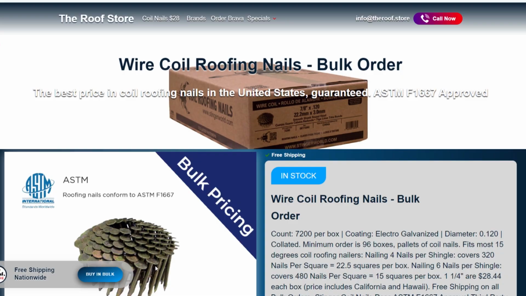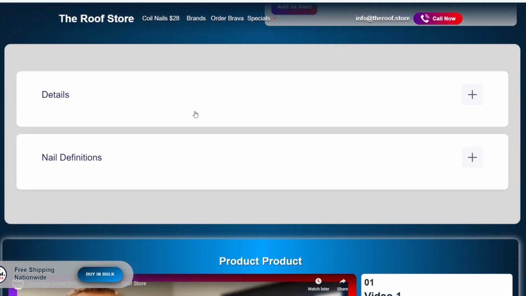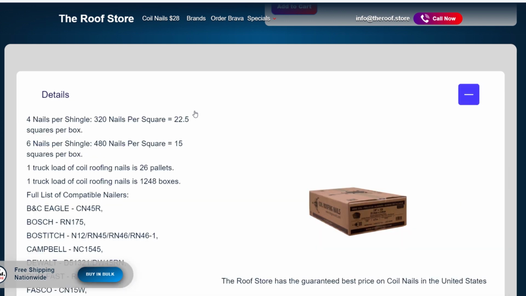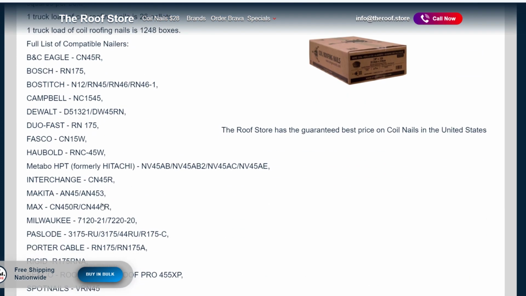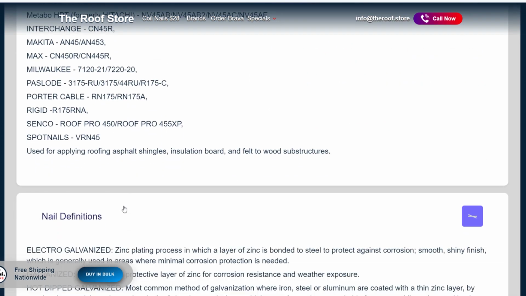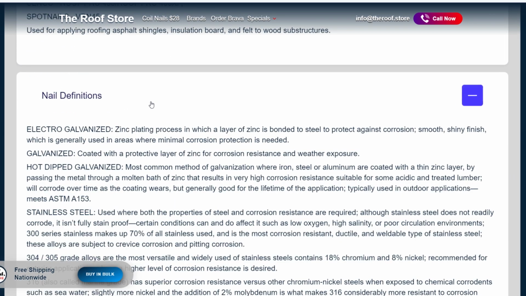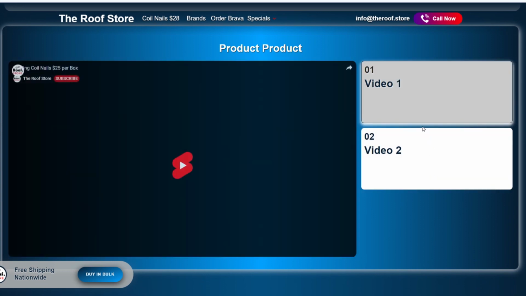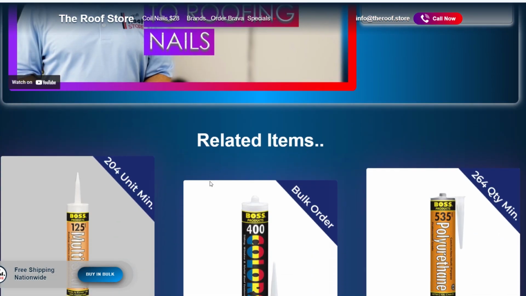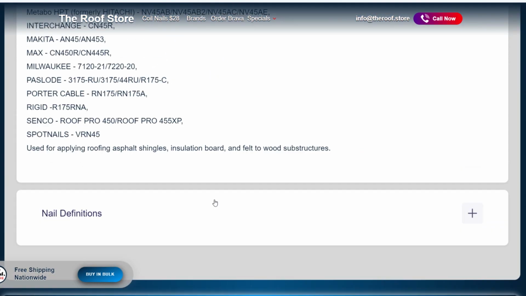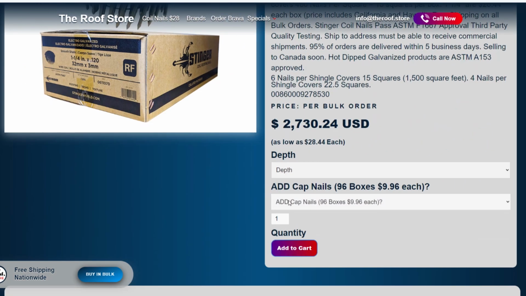Here, I'm going to unclutter the website by putting it under an accordion. See how it expands? I mean, do you really care about the compatibility of the nails to the gun? Yeah, you care about it, but you also want to be able to navigate quickly in order to see what's going on. If this is your first time on the website, you're not looking for very specific details.